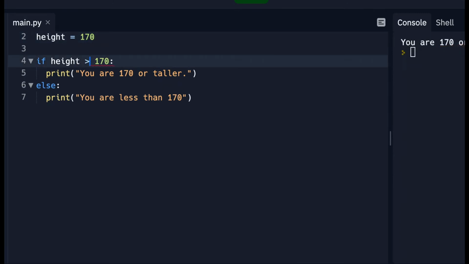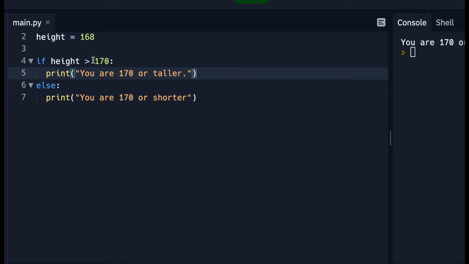If we had this one, we would say you are less than 170, or it should be you are 170 or shorter. If we change this to 169, what do you think we're going to get? Or 168? You are 170 or shorter. That's how a slightly more complex if statement works.